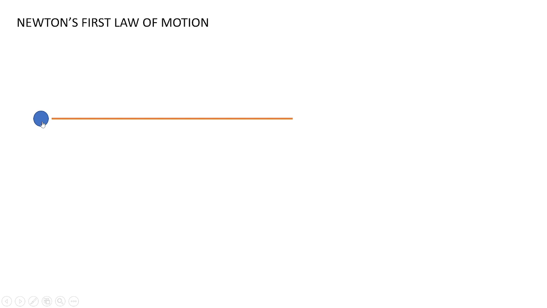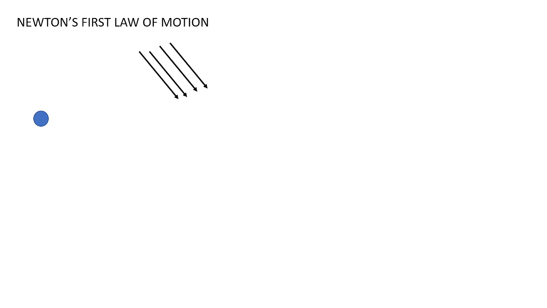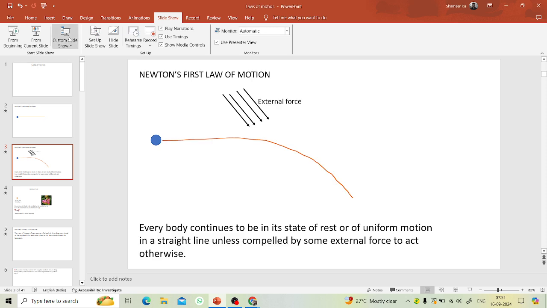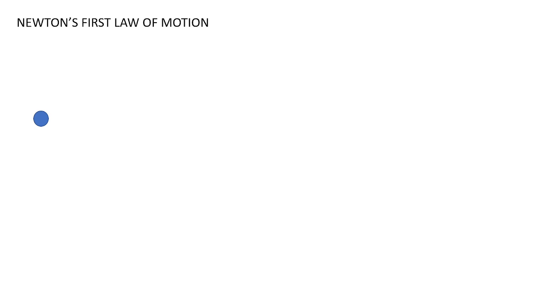Suppose this body is moving with a speed of 5 meter per second. This body has a starting speed of 5 meter per second. If no force is acting on this body, its speed will always be 5 meter per second, and the motion will be along a line. Understood? Clear? Okay, I hope you have understood. The statement I will repeat, don't worry. So Newton's first law says that if there is no force, it will continue to be at rest, or it will move along a line. Okay, one minute. This one, I am talking about this one.